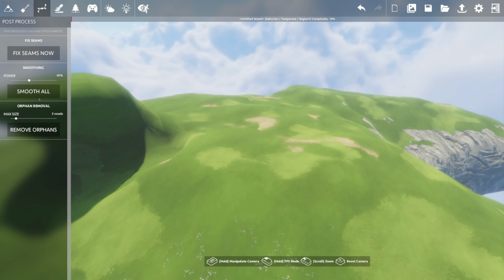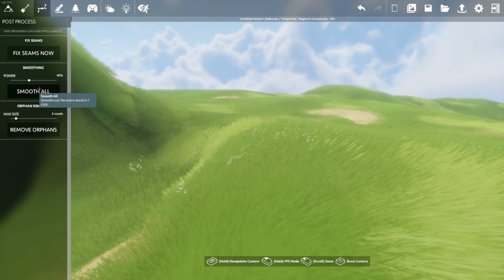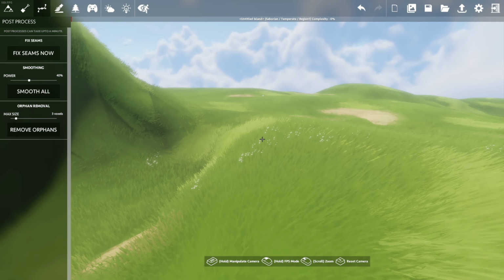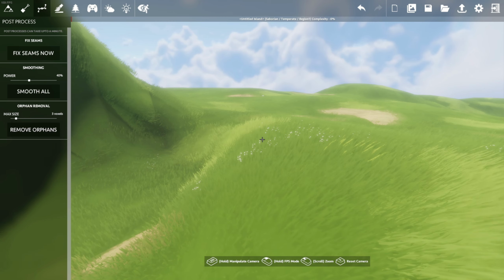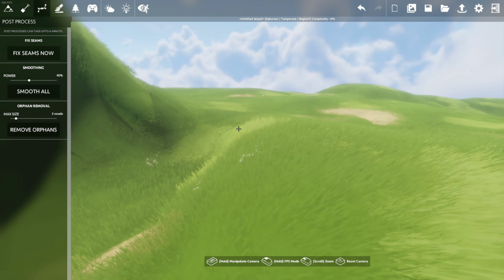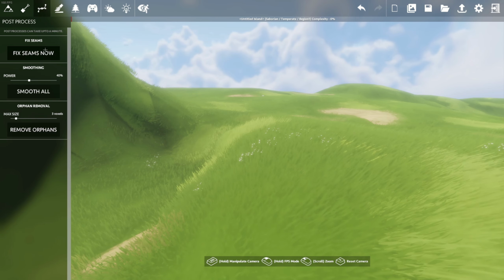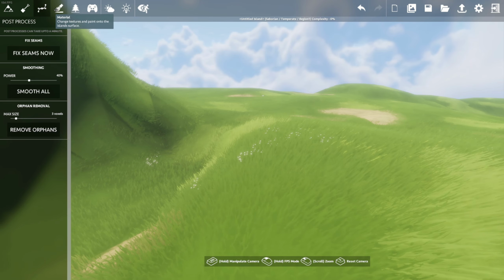If you do use it, I highly recommend you use it in this stage before you've added anything, because a lot of times when you are building islands, you might add a bunch of trees or rocks that are very close to the edge or the ground, and if you click a mass smoothing button, this can modify the ground to be higher or lower than where it appears, and then make it look like that rock or thing you've added is now floating or something, and that's obviously not what you want to do. So generally it's up to you. If you want to add a lot of these post-processing options, I would do them early on. But again, that's totally up to you.